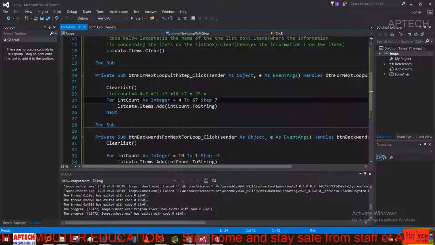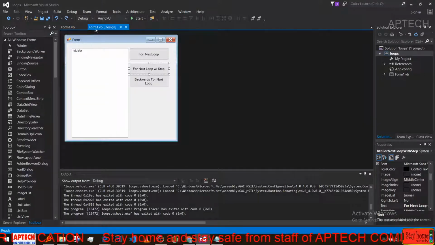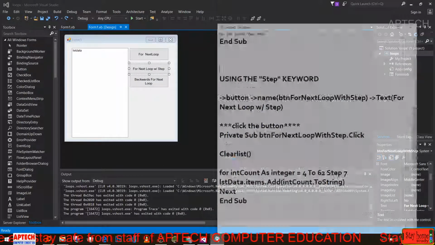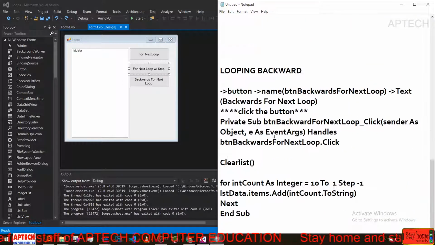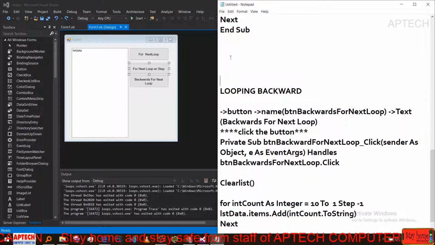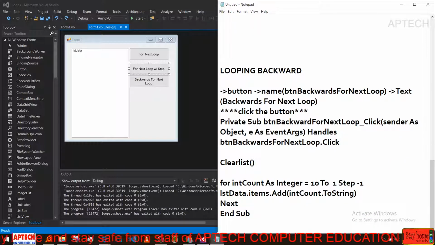Now, the next one is backward steps. So you can either step in front or backwards. That's the last thing you're going to look at in this area today. I want you to pay close attention to this. So the first thing is, first you name the button and do what I said. Either pause the video and wait, or you can wait for me to explain it. You write the code.